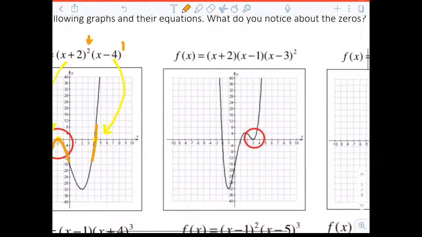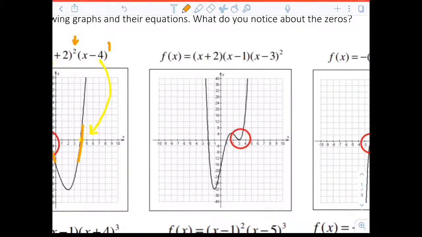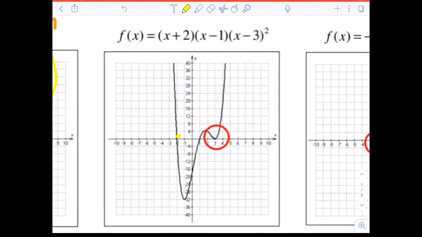We'll look at a few more examples here. This one here has x-intercepts at, I'll zoom in a bit, at -2, has an x-intercept at 1, and also has one at 3. And if we figure out which parts of the equation are attributed to each of them, x plus 2 x-intercept there, x plus 1 x-intercept here, and +3. And if I look at the order on each of them, that's going to give me information on how the graph acts at that x-intercept. So the x plus 2 has an order of 1, so it should act like a linear equation and pass right through. X minus 1 has an order of 1, so it should pass right through as well.